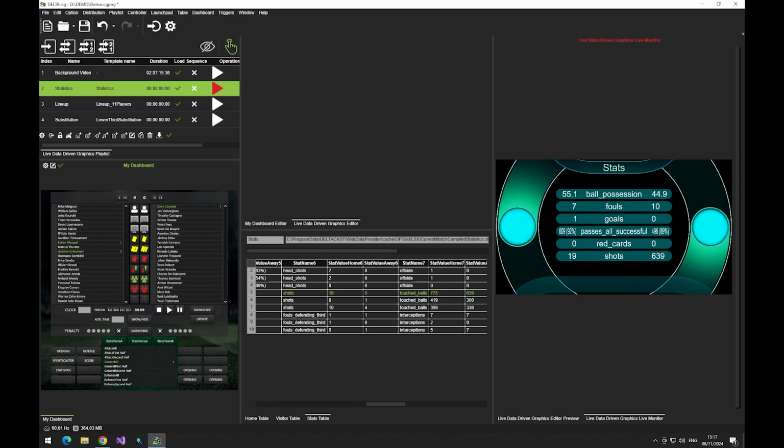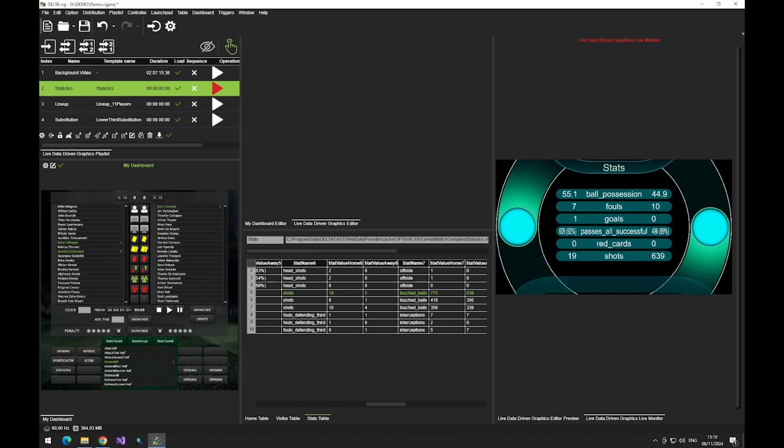To conclude, we saw in this video what Web Data Provider brings and allows. We also saw how to connect Delta CG graphics templates to content exported by Web Data Provider. As you can see, data-driven graphics are very simple to configure and very powerful. No more manual coding of textual content, but dynamic and contextual reuse of graphic templates. Using the dashboard makes the task easier and more ergonomic for the operator.